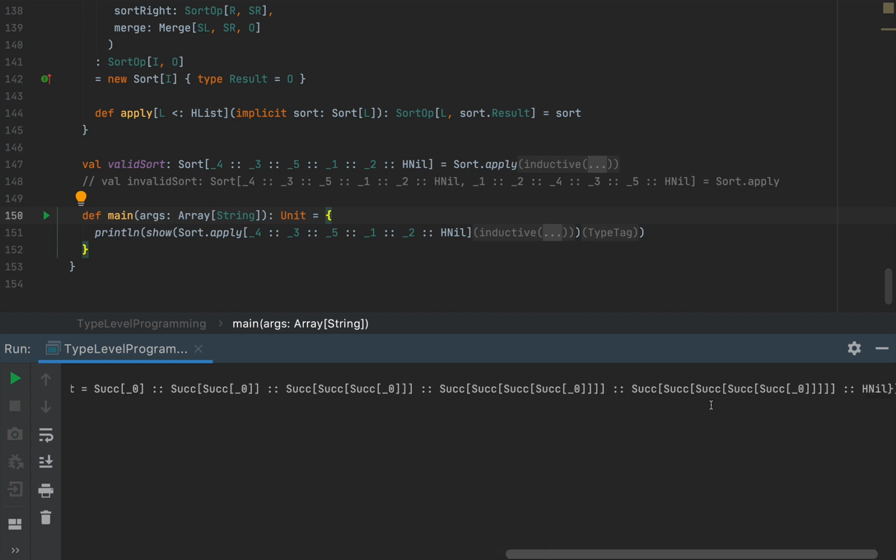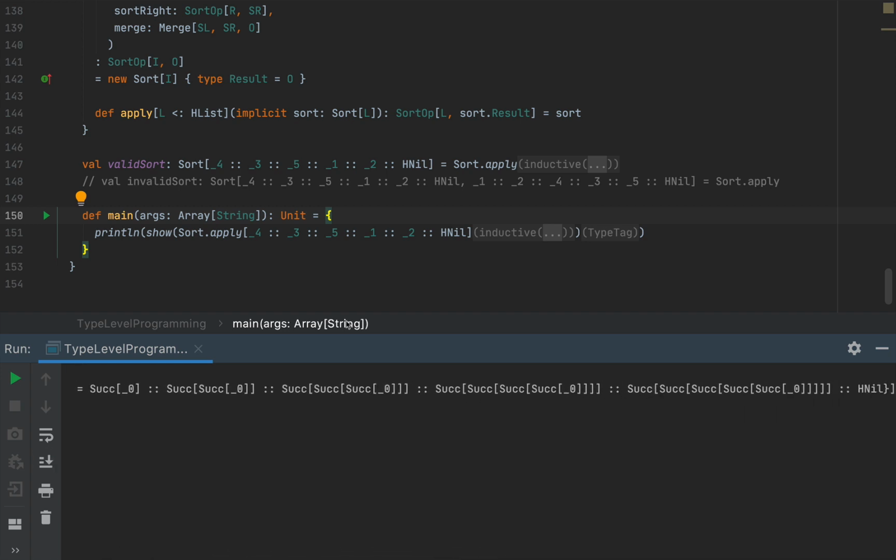So the result type was automatically computed by the compiler to be 1, 2, 3, 4, and 5. So this, my friends, is probably the slowest merge sort ever written, but it's probably the most badass still because it's being done by the compiler before your code is even run.